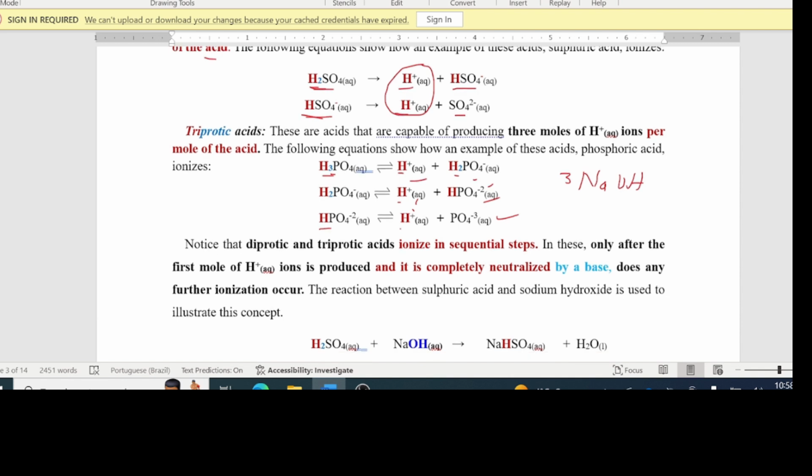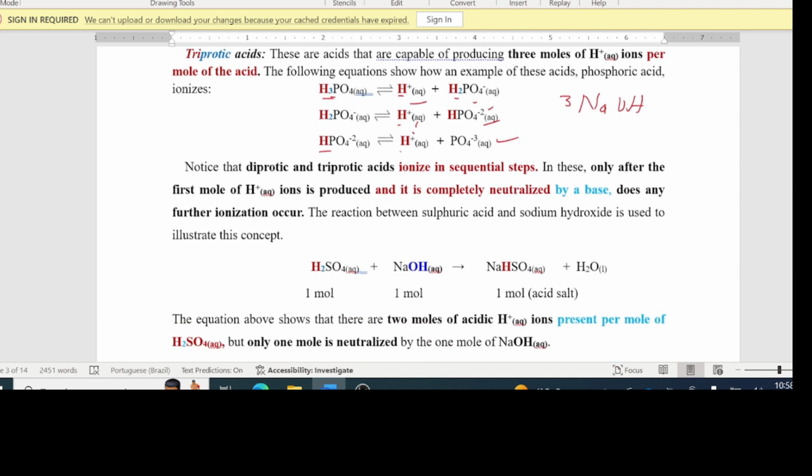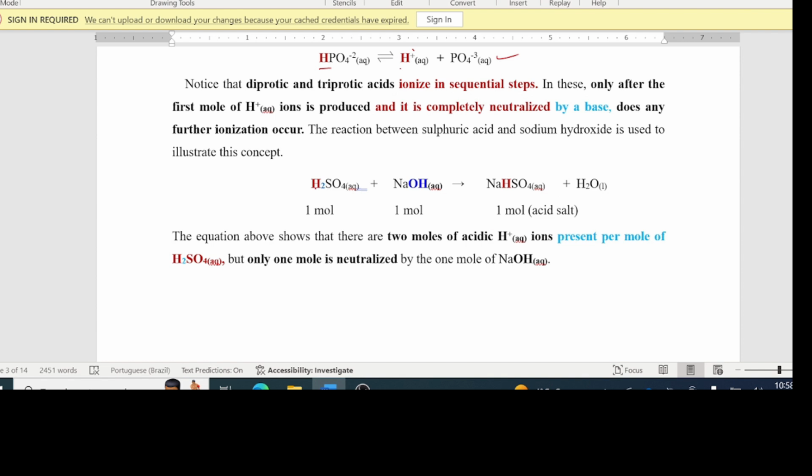I'm saying they ionize sequentially. So look at the point I'm making here about an acid like sulfuric acid, for example. If I drop in 1 mole of sodium hydroxide into sulfuric acid, because here you're having only 1 OH, that will be capable of neutralizing 1 mole of H plus ions. So you get water there, but 1 mole of hydrogen is still left in the salt here. This salt is said to be acidic because when you put it in water, it can ionize to produce this hydrogen, which can come out of solution there and make the solution become acidic, okay?